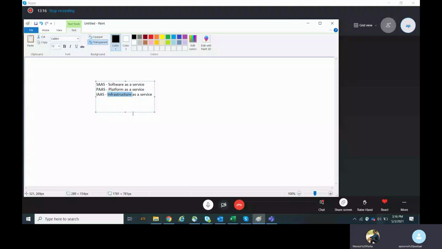Now, let's say in future you get into a company, you start working, and you are put into the SaaS model. What are your advantages in working in SaaS? First thing, you don't have to code. The reason being, software is already a product which is built. Like, for example, your Gmail.